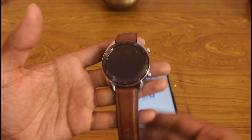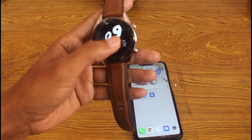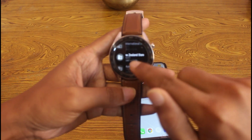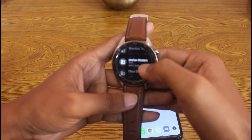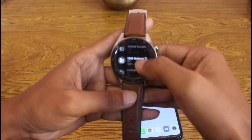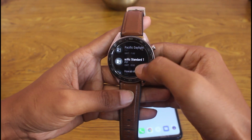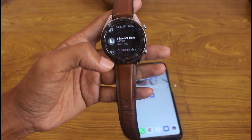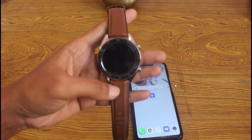So there was a Hungarian mode, and I think this mode is available on the watch interface or dual time zone. So I want to check dual time and see if there is an option for Hungarian or not. I'm going to check in this dual time zone, and now let's check this out. I don't find this dual time zone mode in this update. I think this feature is pretty unclear, because Huawei didn't say what the major features added for Hungarian were. They just said it was added for Hungarian. So this is not clear about this update.